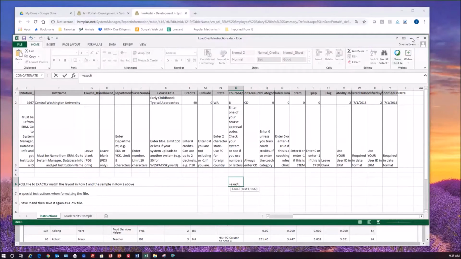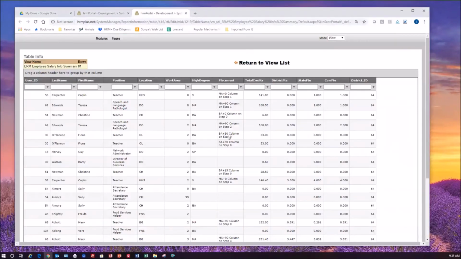So if that person, after you did the credits, came up as false, then what's going to happen is on the first report, this would be MA0 column step 1, and on the second report, it might be MA45. So it's your false people that would have changed, and you will know immediately who changed. So running this report and then comparing it before and after is a really quick tool and an easy way to find who changed.